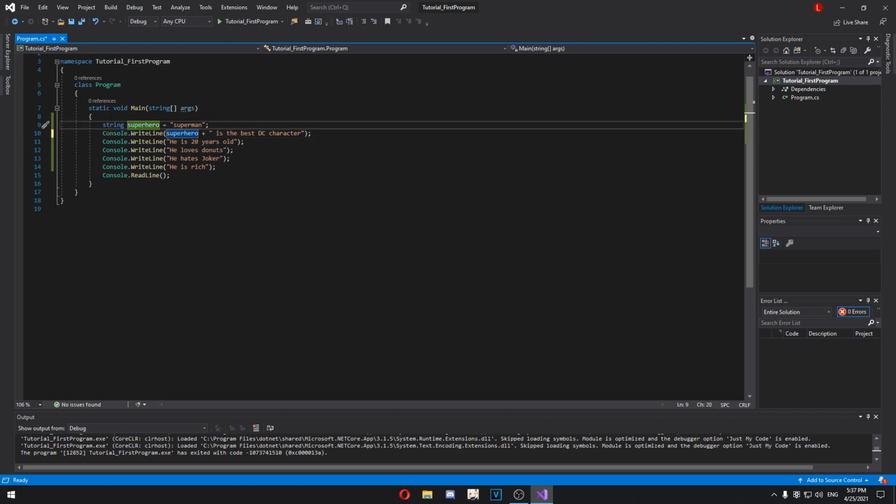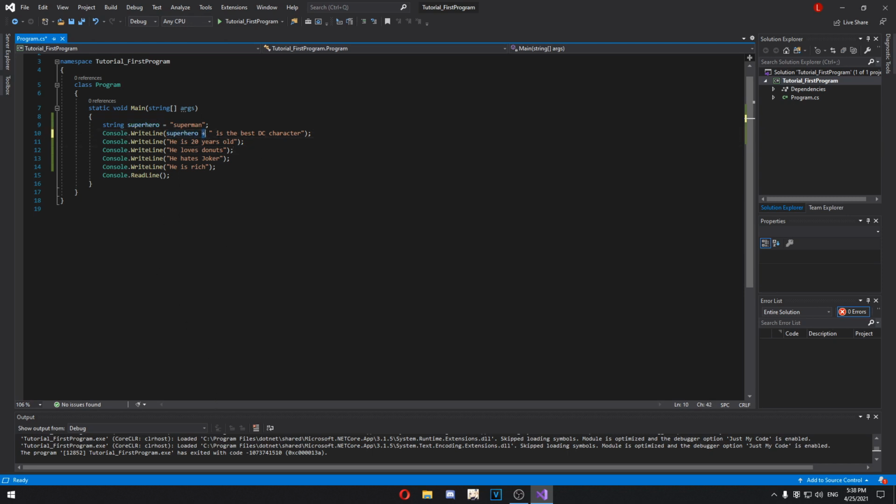The string, which is the data type of superhero, is a variable that has this text inside. The computer knows that the superhero is Superman, and right after that line of code, we're calling superhero into the Console.WriteLine. What do you guys think is going to happen?